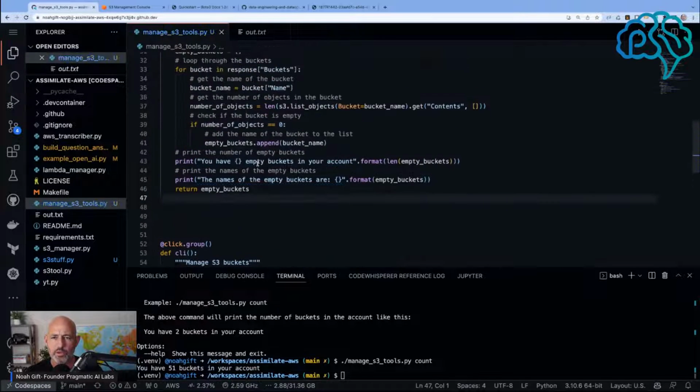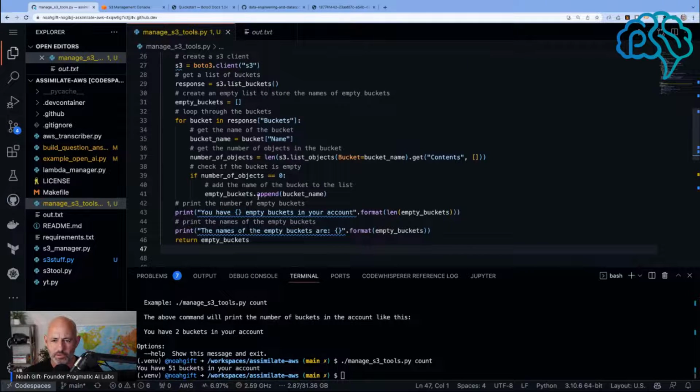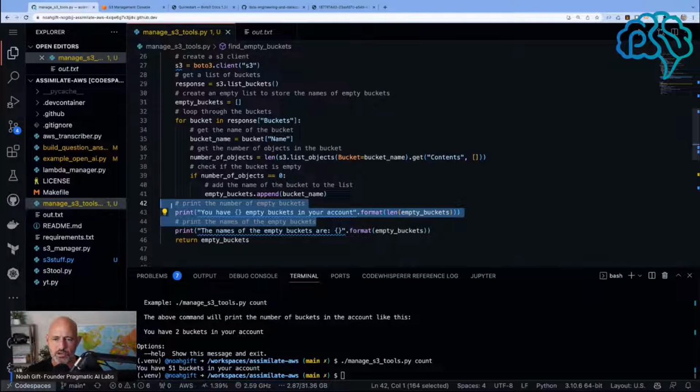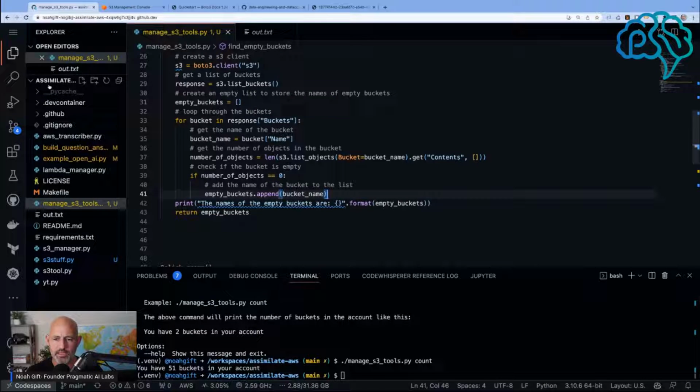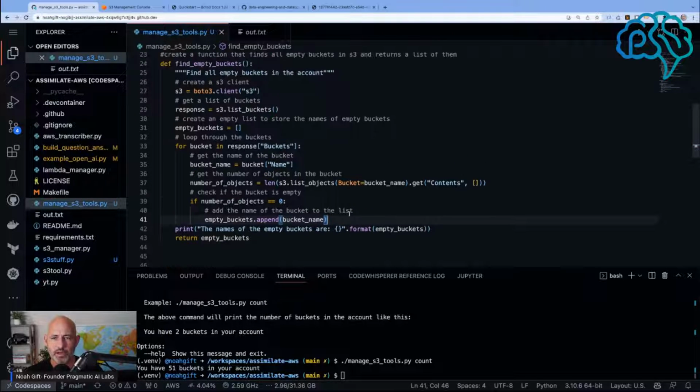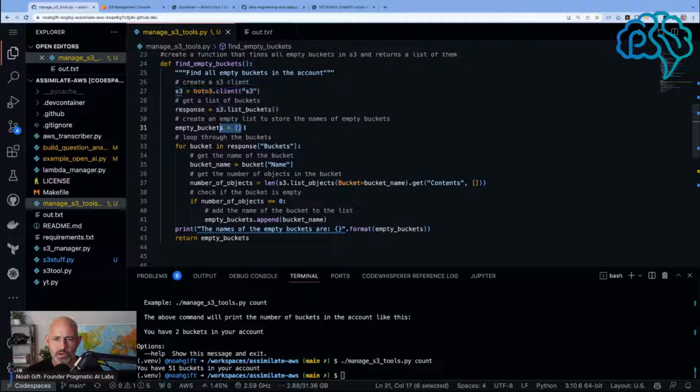So we do have to be a little bit thoughtful in how we're creating this. And so we more care about this, right? We more care about just finding the empty buckets. So we first make a list of them. We first find all the buckets.